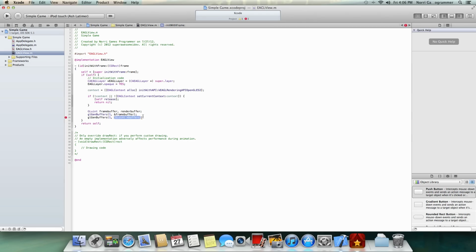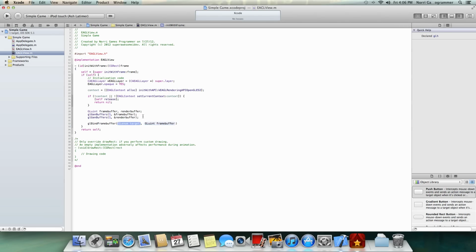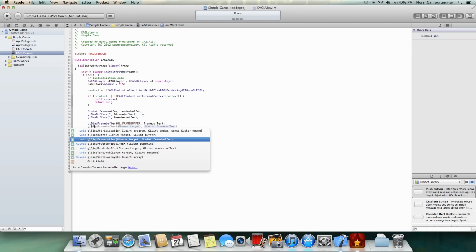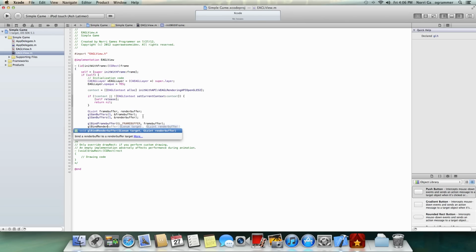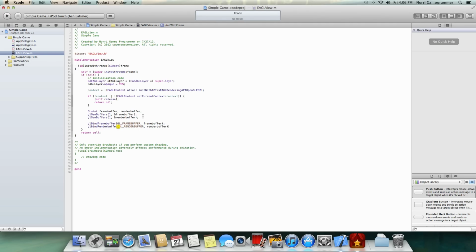GL gen buffers 1 and render buffer. Alright, sorry for that. GL bind frame buffer, GL frame buffer, and then frame buffer. Then we go into here, do GL bind render buffer, then GL render buffer, render buffer.